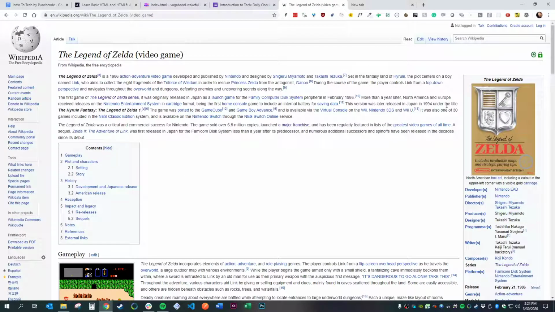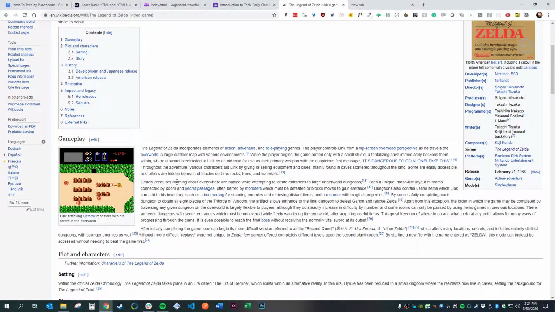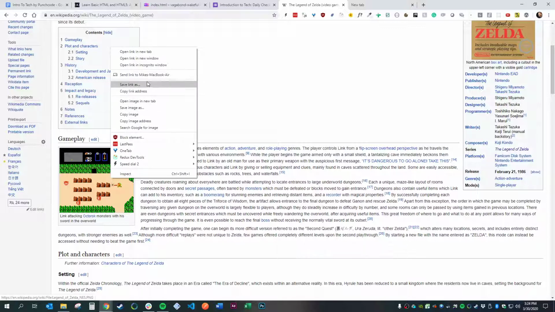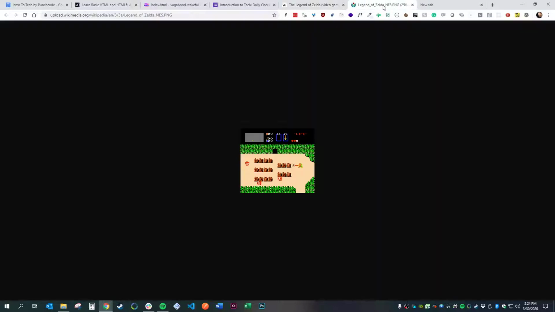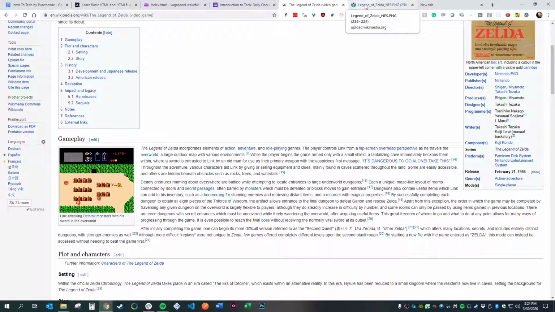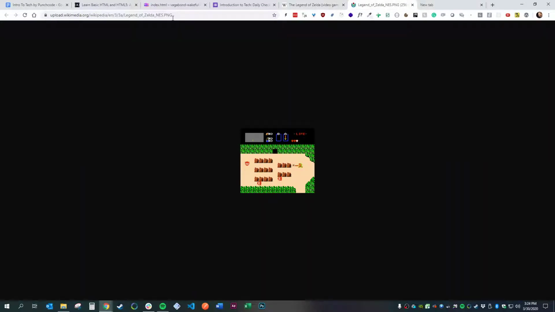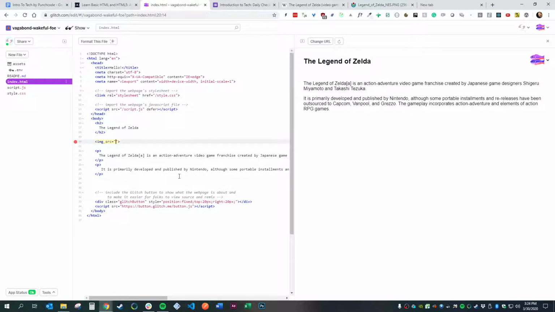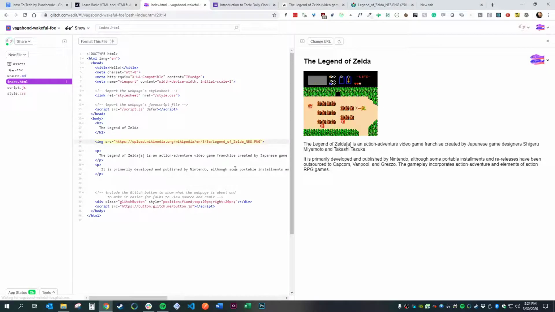So I just go to Wikipedia, and what I can do is take this cool graphic, and I'm right-clicking, and I'm going to open image in a new tab. Now on other devices, you could tap and hold to save this image or whatever it is. Basically, tap and hold to open in a new window. You want to open this to its own URL because this is what you need. This is what we're talking about, the URL. Then you can copy that URL and you can put it as the source file. And there you go.